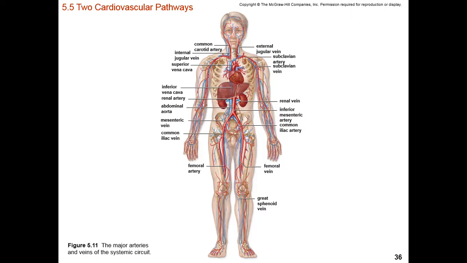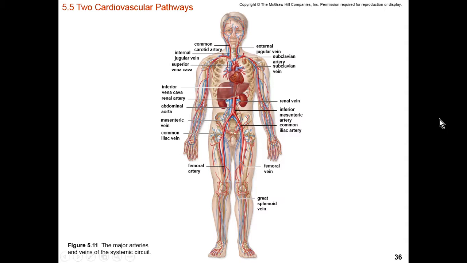In our bodies, we have many major blood vessels. These major blood vessels are typically going to be named for structures that are nearby. Typically, there's going to be a corresponding artery and a vein that have similar names. For example, we have femoral arteries and femoral veins. They are both by the femurs, which are the long bones of the thigh. We also are going to have subclavian arteries, subclavian veins. They're both beneath the clavicle.